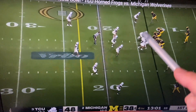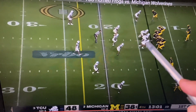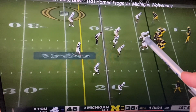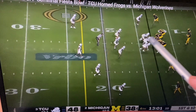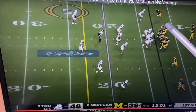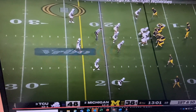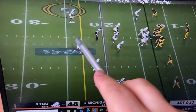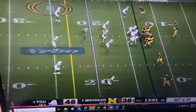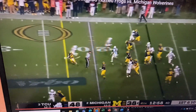Another nice thing about dart against these odd fronts is you're going to get 2 front side doubles. So tight end, left tackle, double on the front side defensive end to the Mike. Then the left guard and the center can double through the nose to really get good push. And you'd like them to climb, but they don't necessarily need to because this is the read defender. Then he's going to wrap to the front side linebacker. So you equate numbers, and you can generally get good first level push. Despite there being a safety that's going to be unblocked, he's coming from depth with theoretically a lot of space to cover because you're getting that good front side push. And so you probably could have a successful run play here.